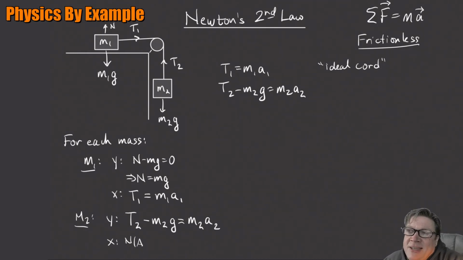It's an approximation, because if M1 starts sliding to the right and M2 starts sliding down, there's more rope hanging vertically than there is horizontally, right? If the rope is really heavy, then you'd have to worry that there's more weight on the right-hand side than there is attached to M1. So the weight gets bigger the more it falls down. But we're not going to worry about that. That's a negligible thing. So it's an ideal cord. There's no weight of the cord at all, and it's not stretchy.